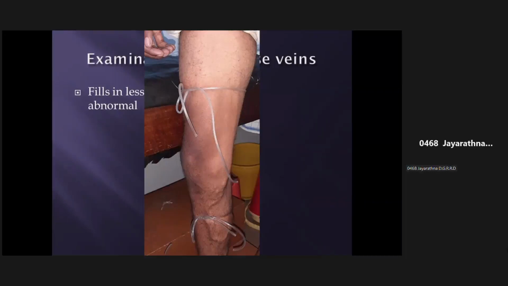Yes. Right. Now, suppose this patient stood up and suddenly you see there are 2 segments filled, despite having the tourniquet. One is this and another one is this. So what can you all tell? You can tell the perforators in this region are refluxing, and also the long vein is refluxing.